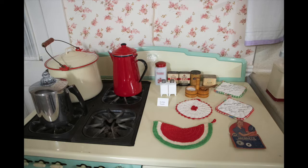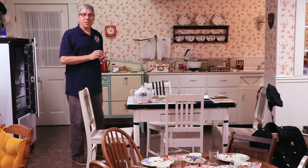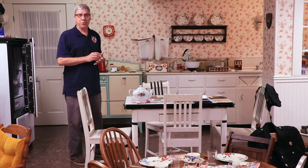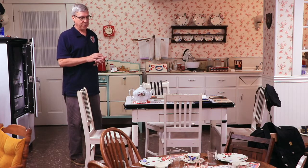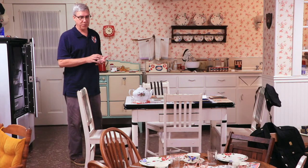Food preparation during the time of the war, just like everything else, was drastically impacted, and specifically in the case of food, due to rationing. Virtually anything you can think of was rationed, from food items such as meat, all cuts of meat, produce, et cetera, right down to gasoline, tires, rubbers. The rubber used on the tires was in very great demand.